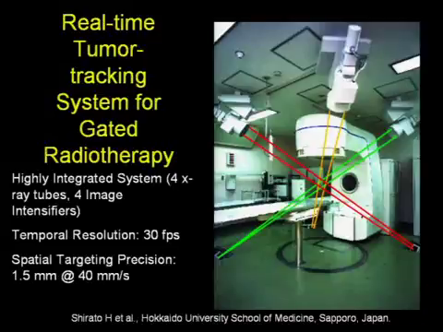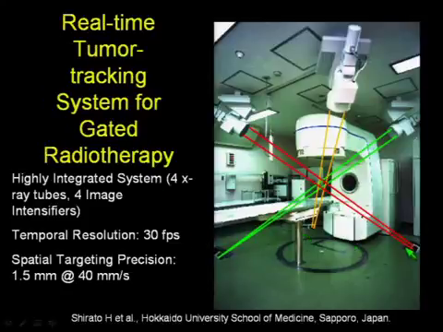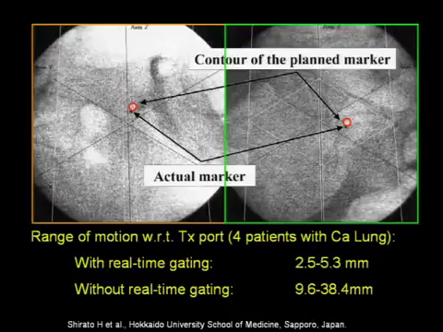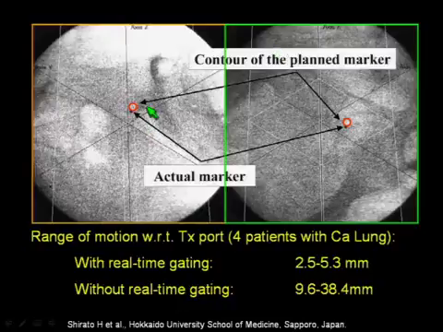This is an example of a more sophisticated system that is being set up in Japan, where 3 X-ray tubes located on the floor, here, here, and here, take images of the patients using image intensifiers mounted on the ceiling. So this is a research device that is being put up, and that is tightly integrated with the delivery system, such that all 3 tubes look at a patient under fluoroscopy mode and gate directly the treatment beam according to the presence of implanted markers that may or may not be within the desired area.